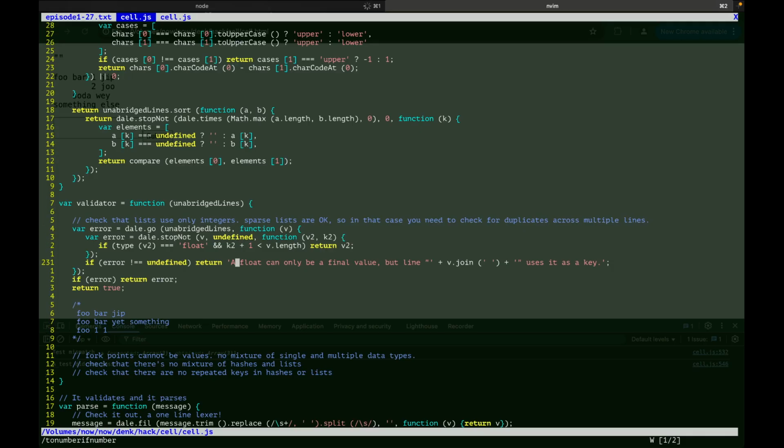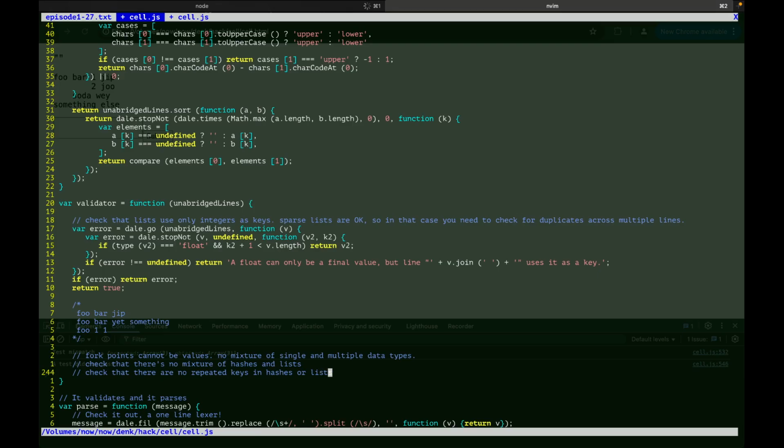So then we are going to leave this, I think, for the next episode, where we're going to do these two things: checking that there's no prefix that has multiple types, and checking that there are no repeated keys in hashes or lists.